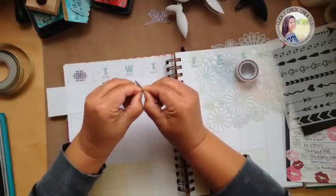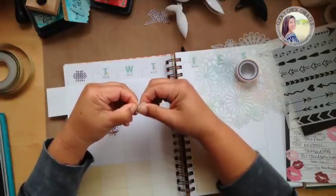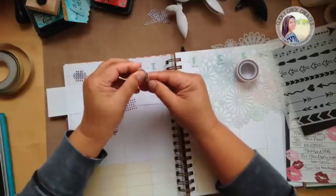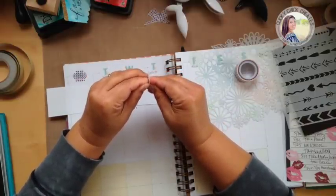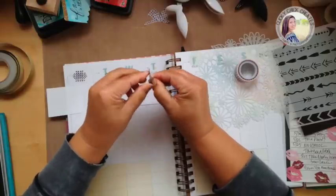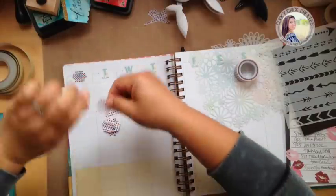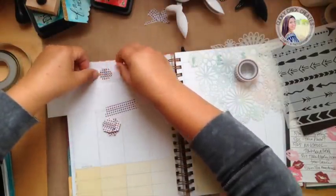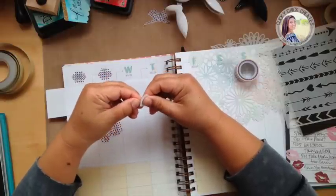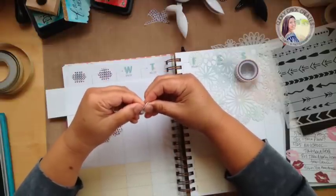Oh, this is really sticking to some of these. Let me see if I can try from this side corner. Yeah, but I don't want just the top piece. All right, let's try from this corner. All right, I got that one. So because of the challenge that I'm having, I'm going to suggest that you don't push your washi down too hard on the paper that you're going to punch it out from. Ungrab the paper again. My goodness gracious.